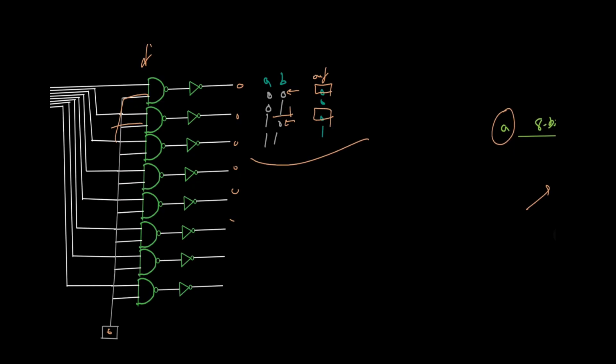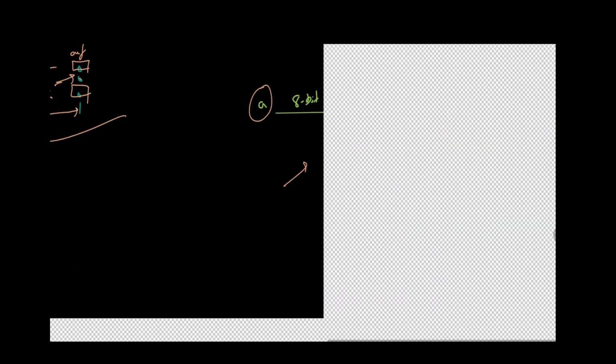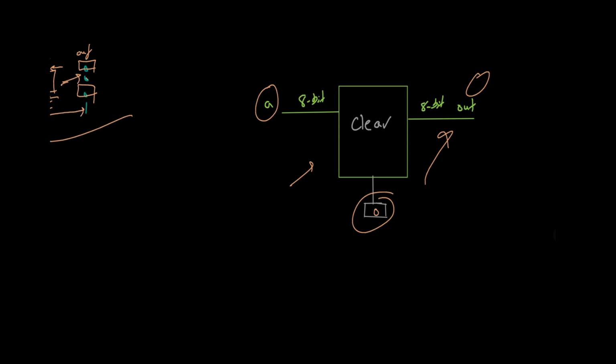Also, you could find out that if the other input is equal to 1, which means this bit, then the output is always whatever the other input is. So you see, when B is 1, the output is equal to A. When B is 1, the output would always be equal to the other input. So we could say that what this circuit does is that if this bit is equal to 0, the output is equal to 0, and if this bit is equal to 1, the output would be equal to A.